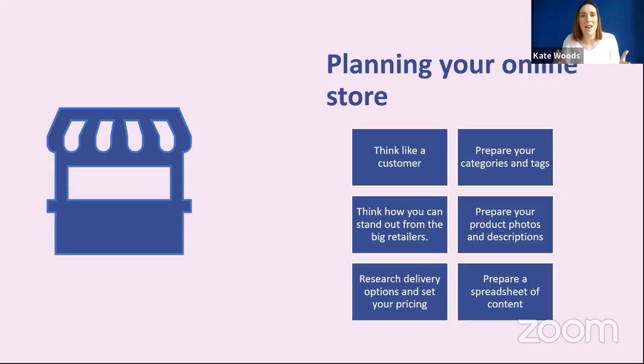Now, for me, a really obvious way that you can stand out from them is your knowledge. So rather than just grabbing what it says on the back of the product for your descriptions, or asking your manufacturers to send their product descriptions, I would think about writing descriptions that are how you would describe the products to your clients. And actually, if there's a product that is one of your team members' favourite products, say that. I think this is an extension of your business. So make sure that your store looks and feels like an extension of your business and showcases your knowledge as well.